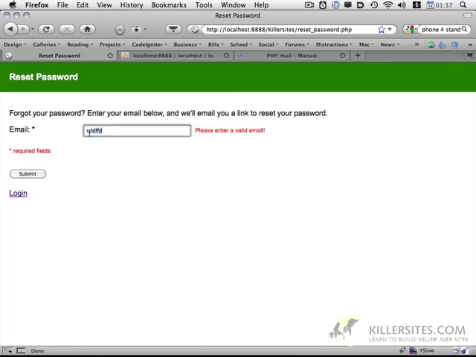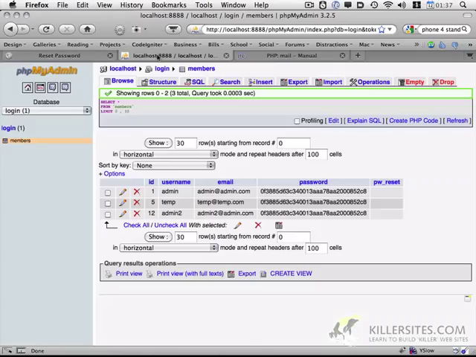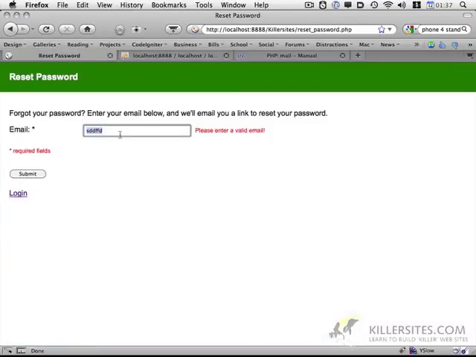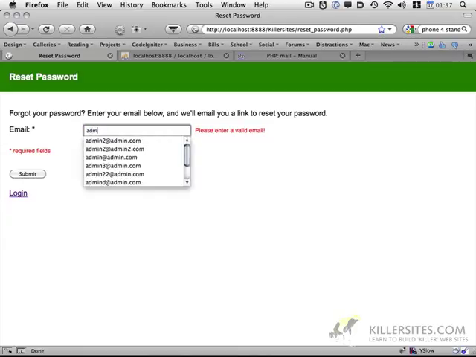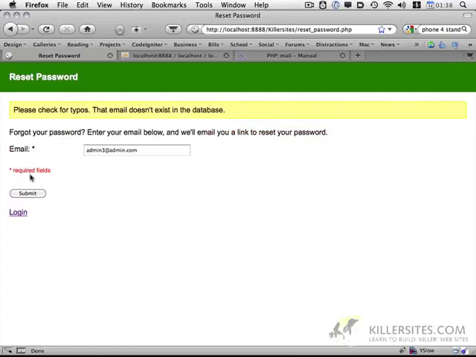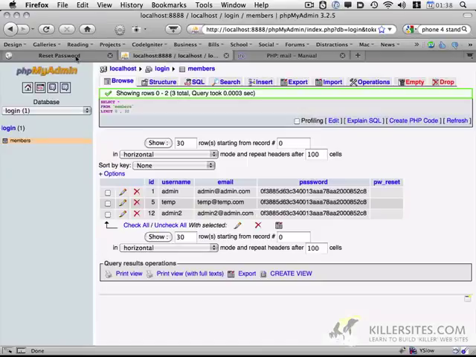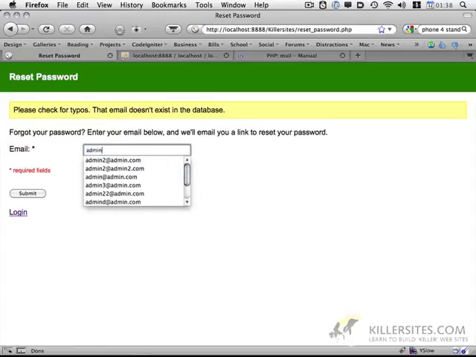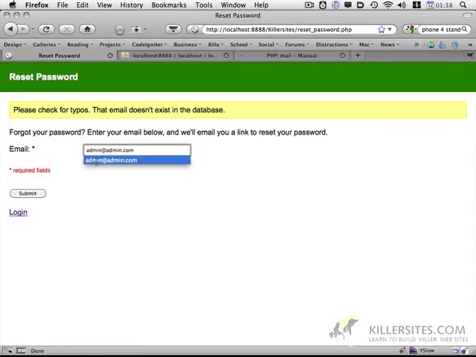Yep, it asks us for a valid email. Let's give it an email that doesn't exist in the database. It looks like it doesn't exist in the database, and let's go ahead and check. Okay, so it looks like everything's good so far.